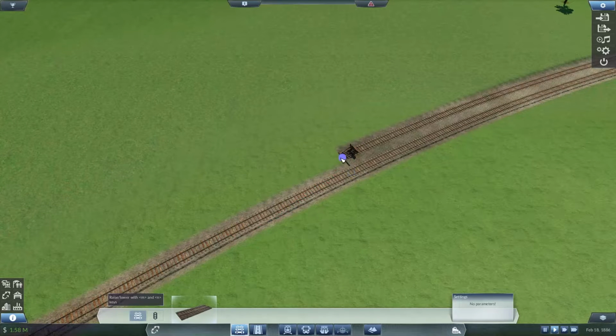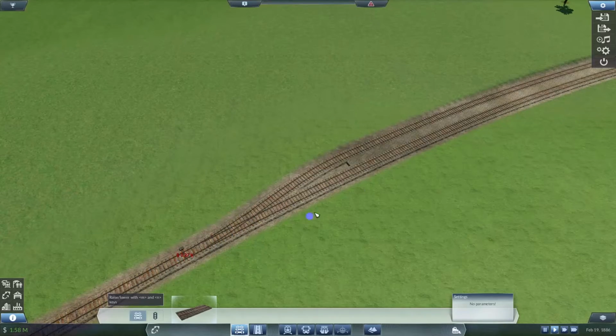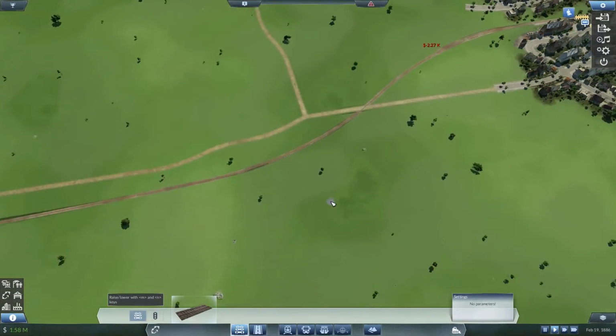Construction not possible. It's because I'm doing it at the wrong side. And then we just join it back in. What do you mean too much curvature? That is not too much curvature. Stop it. There we go. Now that should be big enough for the train.